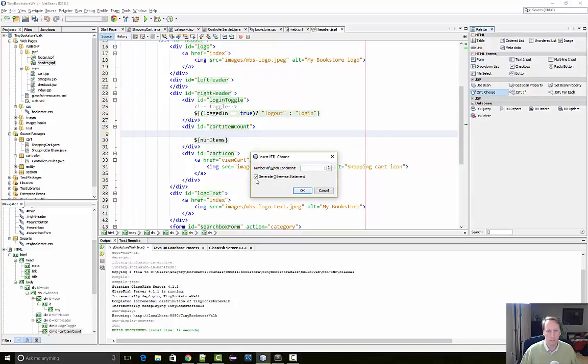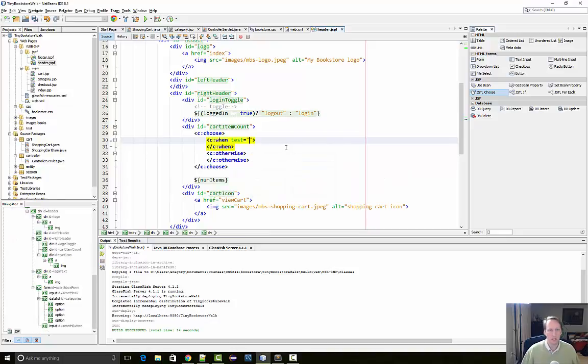Number of when conditions 1, generate otherwise statement yes, and I can test if the cart is empty. And the cart is empty if the cart is null. I mean, that's another way of saying the cart is null.